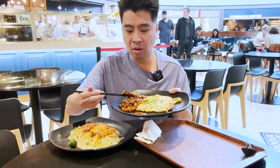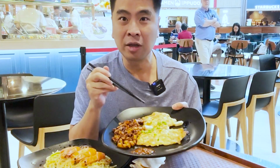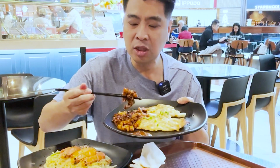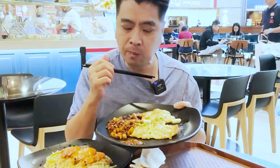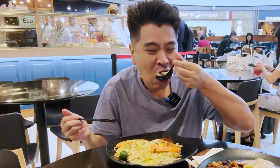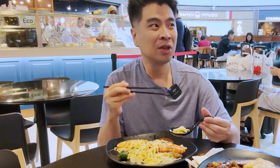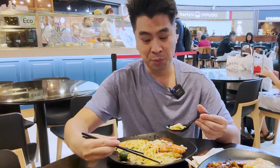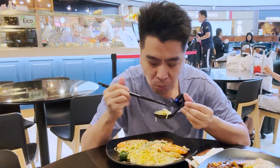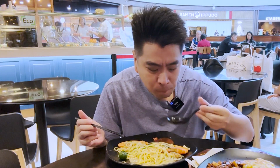It's pretty good actually. I must say, the salty one can be a bit more salty, but the black sauce, the sweet sauce, this is really nice. Oh, the noodles are pretty moist. If you're like me, pretty much on a budget, then the food court is a pretty good choice. And the ambiance here, I would say, pretty good. I'm quite surprised that the prawn mee tastes that good. Well, what do you know? Good food right here in Marina Bay Sands.